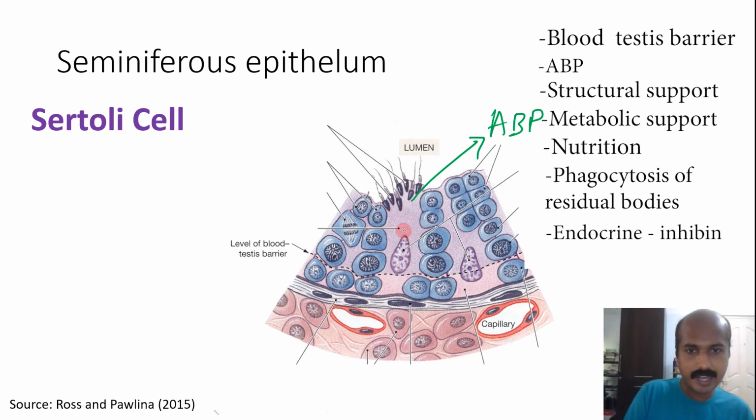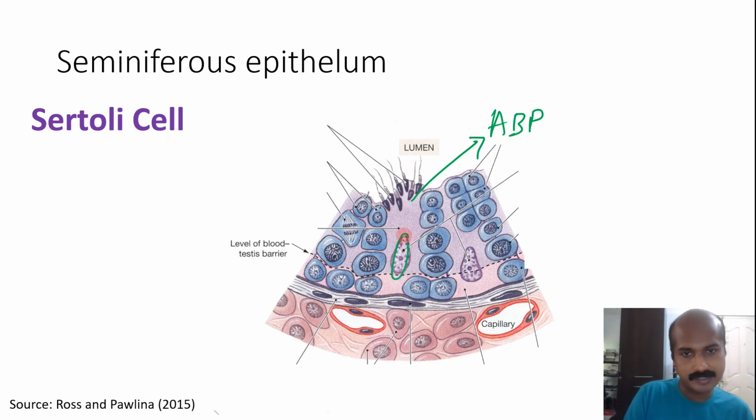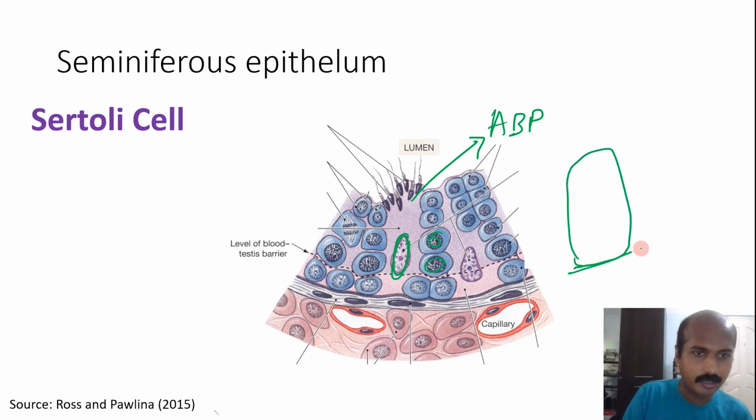Now, structurally, you can identify a Sertoli cell by identifying its nucleus. The Sertoli cell is basically touching the basal membrane, but the nuclei are perpendicular to the basal lamina. Okay, these nuclei are almost rounded, but this one is almost elongated, and they are perpendicular. So basically, they are almost like columnar cells, right? Columnar cells located on the basal lamina with nuclei perpendicular to the basal lamina. So that is the arrangement of a Sertoli cell. This is how you can identify a Sertoli cell in a histology section. We'll come to that when we discuss histology. So that is about the Sertoli cell.